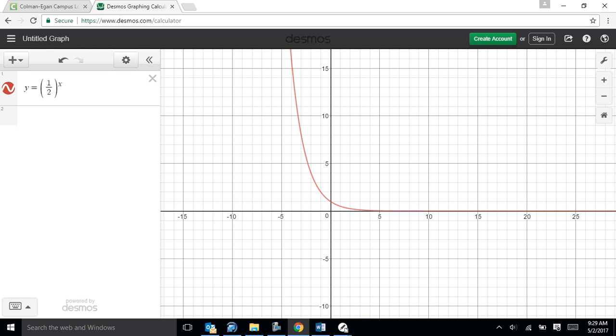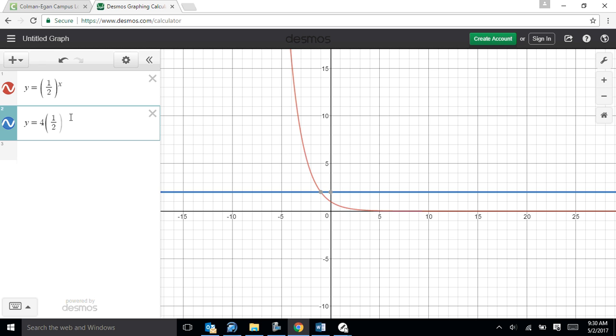And then what's the equation that it asks us for comparison? So for this decay function, this would be the parent function, and then everything that we do, just like we did with the other transformations of functions, for this one, our a value is how much? The second one. What? 4. Our a value is 4. So how does the blue graph compare to the red one?